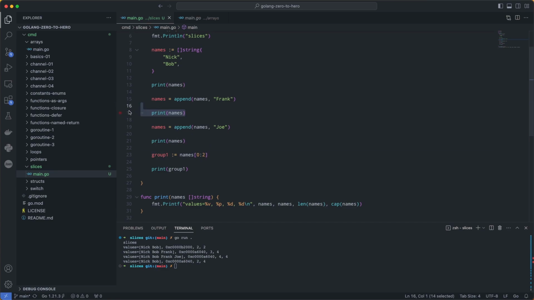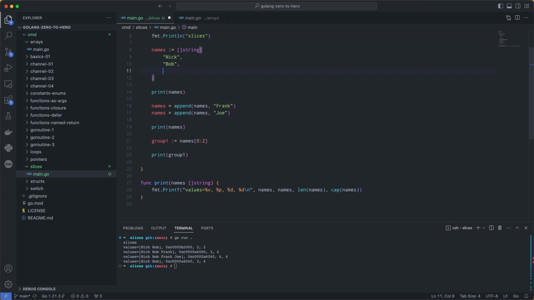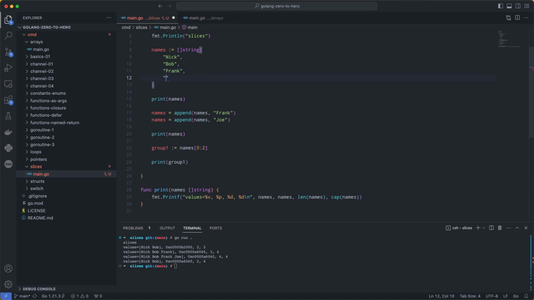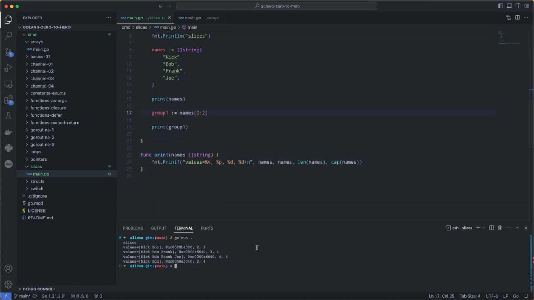Let's remove some of these prints so it's a little bit easier to see. We can actually change this up here. So you can see these 2 locations are the same, A6040, just the length is different.